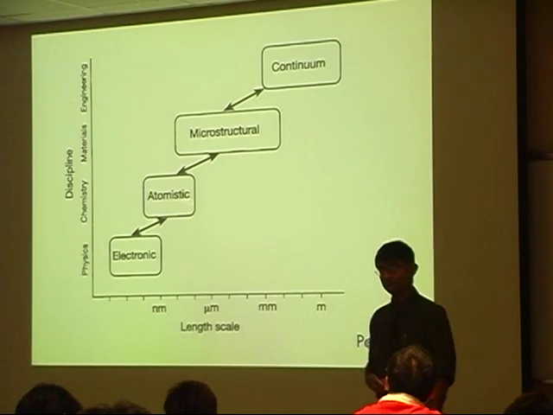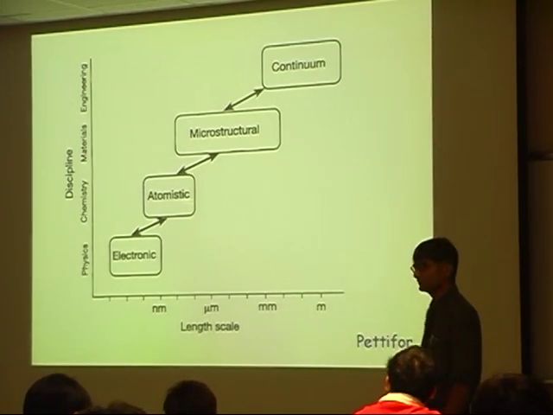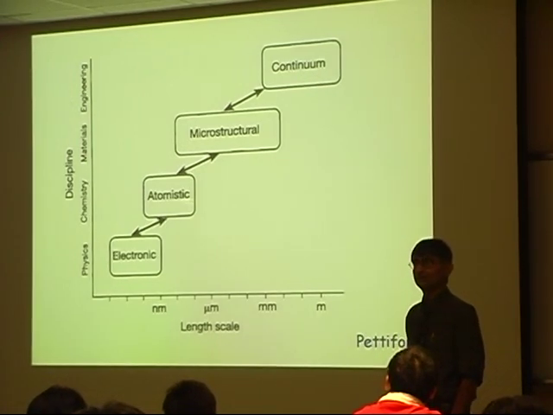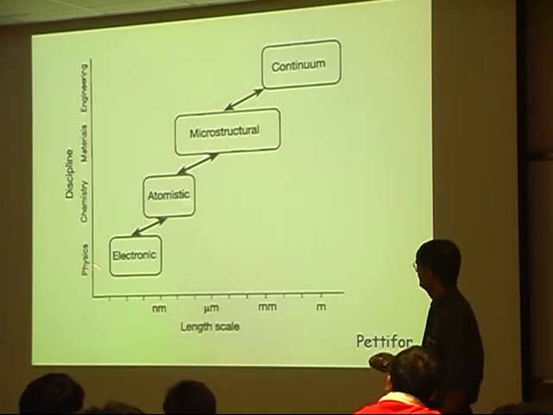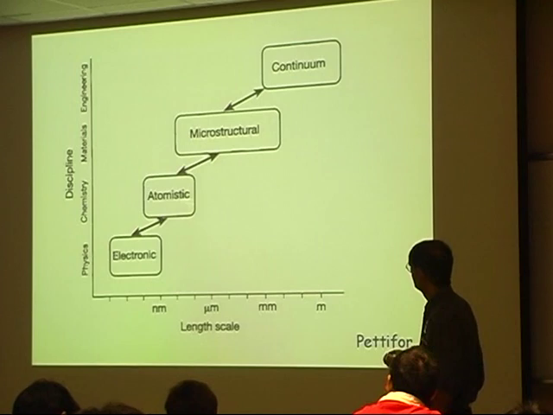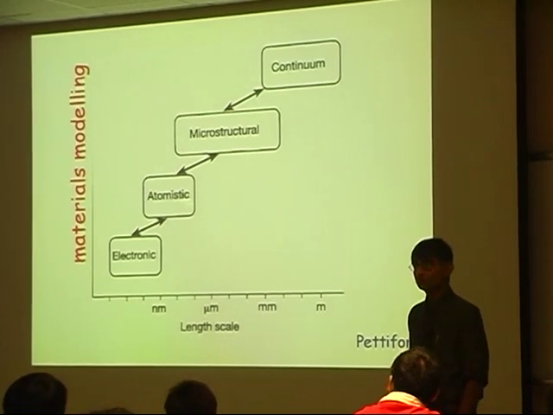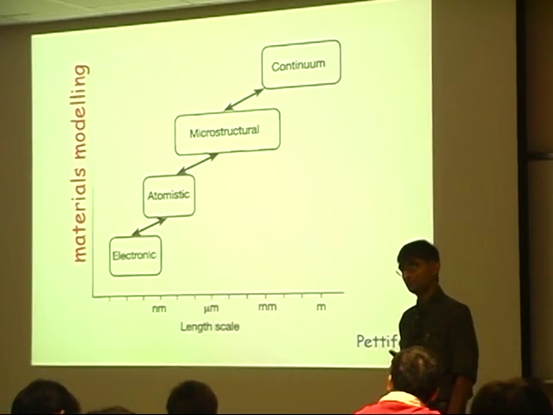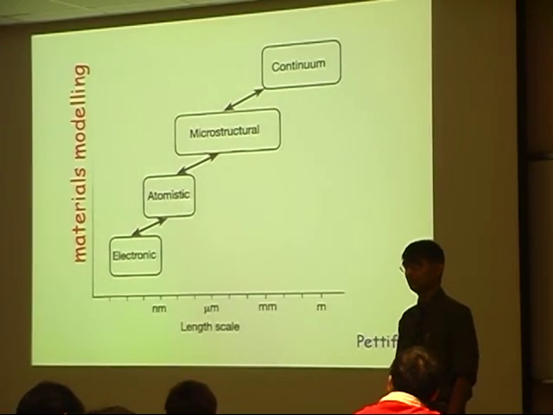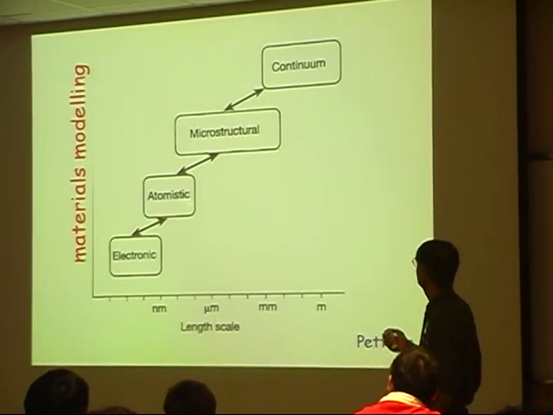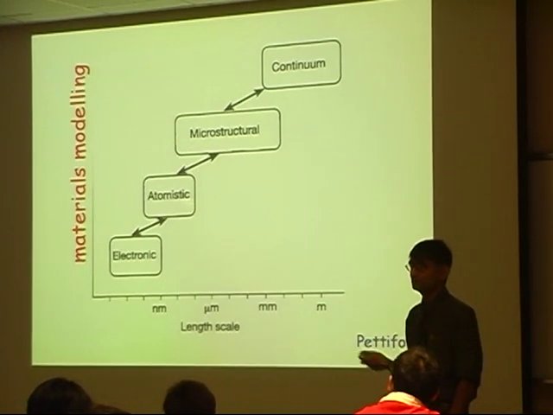What I want to show you is that this diagram is now obsolete. Instead of having different people doing different things, it is now necessary for everybody to do everything. So instead of having all those different subjects, we have a new kind of person whom we call a materials modeler, who is able to talk about electron theory, or about finite element analysis, or indeed about molecular modeling.